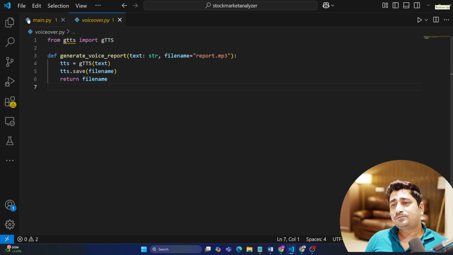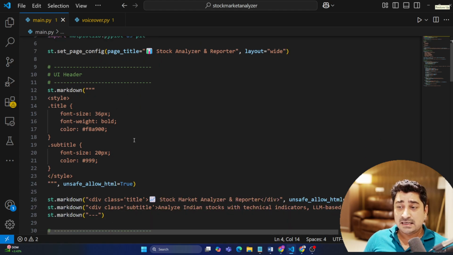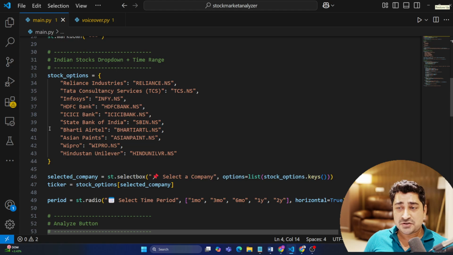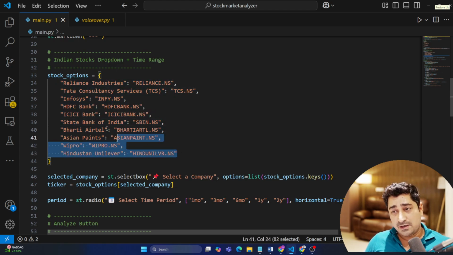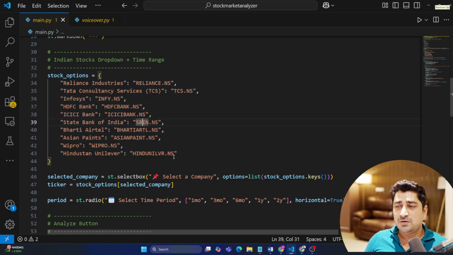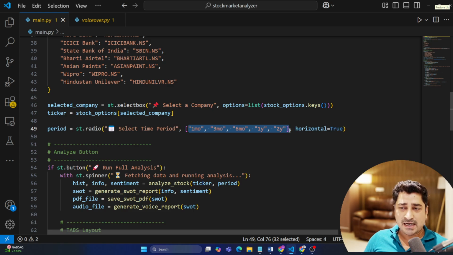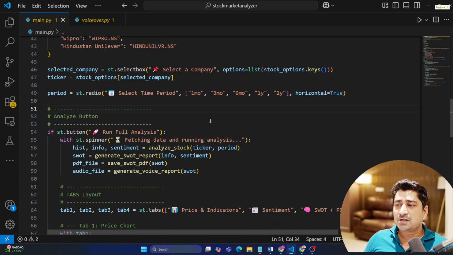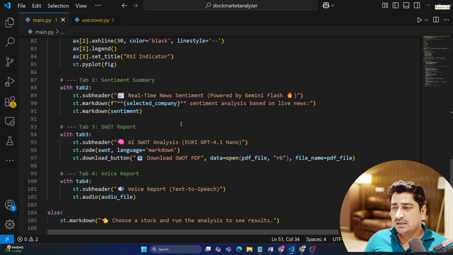And then I will be able to get all the information. Now, inside this main.py file, we are calling each and everything. That's completely fine. And this entire app we are trying to build with the help of Streamlit. So here we are giving some default stock drop-down options, so that if you don't remember any kind of stock information or stock name, maybe you can just click and check it. Otherwise, you can pass your own stock option. That's completely fine. And here we are going to show you 1 month, 3 months, 6 months, 1 year and 2 year kind of data, so that you can do a selection. You can even show more and more data if you want. That's completely fine.